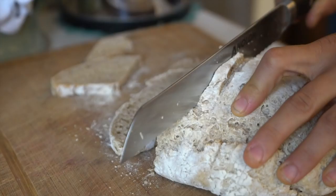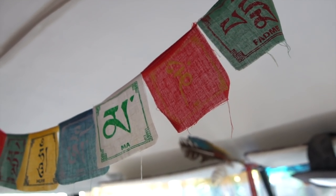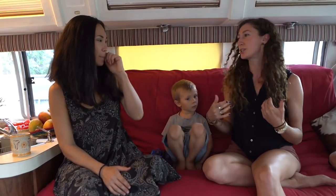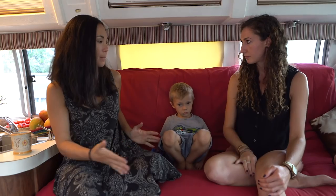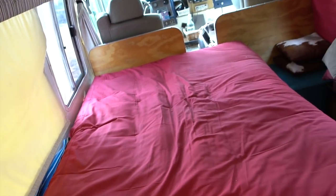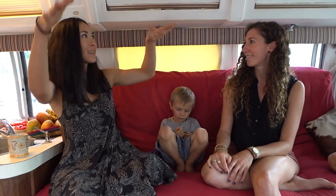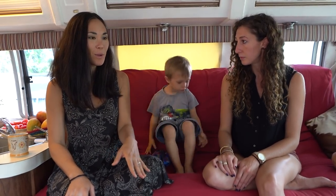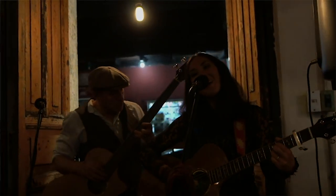This is the part of the van that gets you where you need to go — the cockpit. So maybe now we'll step back into the living space. We're here in the living area of Merlin and I'm really interested to know how comfortable it is to fit all five of you in here. This is a big futon that folds into our bed. Over there is the bench seat where the kids actually ride when we're driving. Being musicians on the road, we've got a full PA kit, a full-scale digital piano, a guitar, and a bass guitar — and it all fits in here.